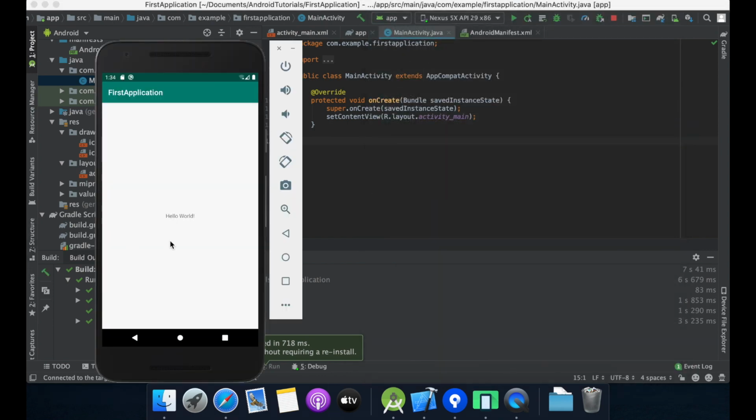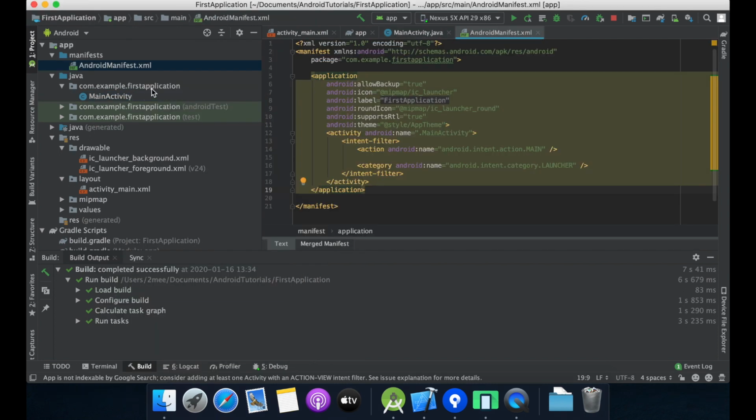Well, it is installed already. As you can see, we are provided with this Hello World, the famous Hello World. So this is how our application looks.